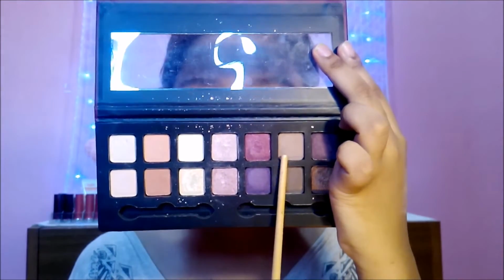And to give it a warmth, I'm taking this light brown shade and put that on my crease and to my bottom lash line as well. Going back with a white shimmer, I'm just gonna put that on my brow bone to highlight my brows.